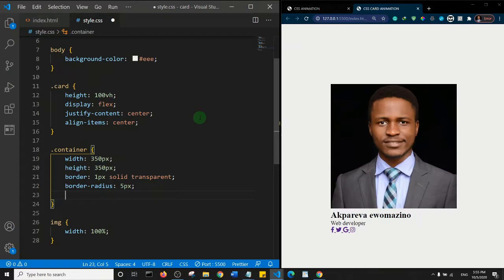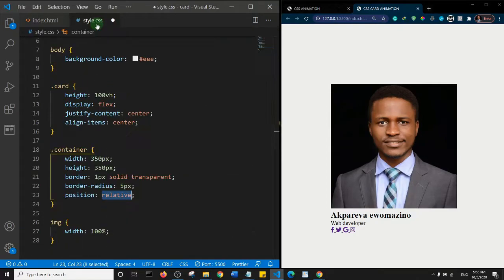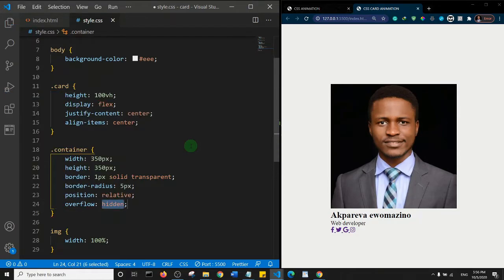I'm going to use positioning for the text class. So basically I'll set this position here to relative, because I want the text, where's the text? Okay, so this div with a class of text, I want to position it absolute. That's why I'm setting this container class to position relative. So I'm going to say I want every possible overflow to be hidden. So let me just do that here already. By doing this, we've hidden the, what's it called, maybe I should just comment this and save.